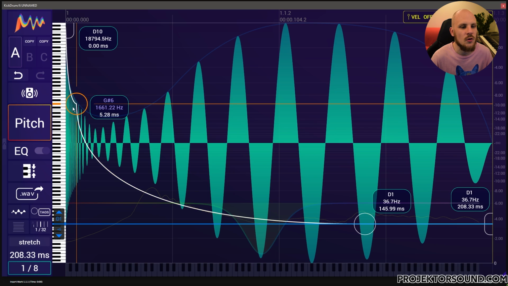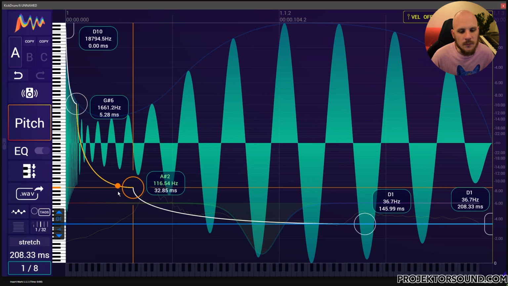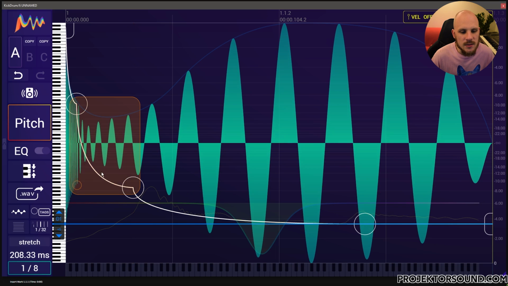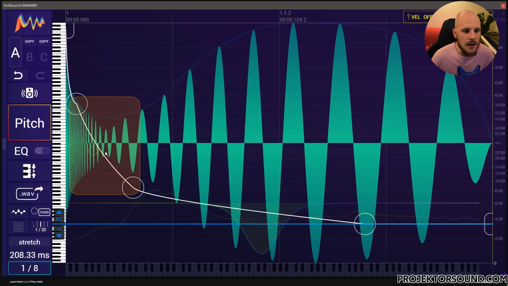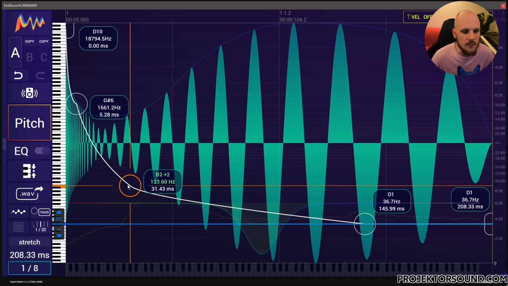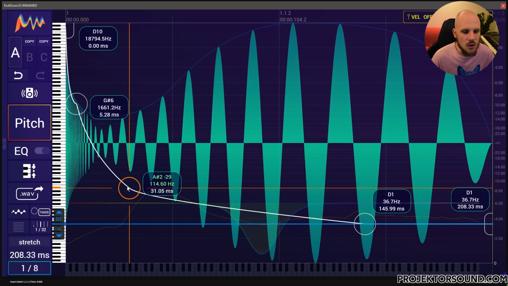We get a nice strong attack, we get a nice strong body to it, and we get a lot of weight in the sub-frequencies as well, but it's still not exactly what we want in terms of tonality, so I add one extra point. And the interesting thing that we can do over here is we can set these ratios over here. So this is kind of the curvature, and that means that we have an extra point to control where the punch curvature ends.